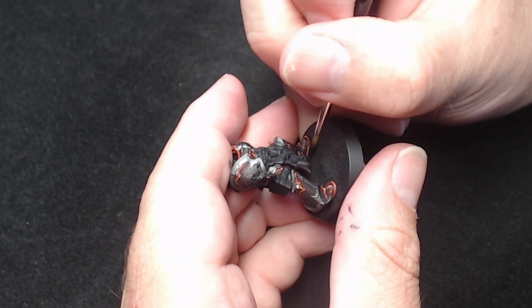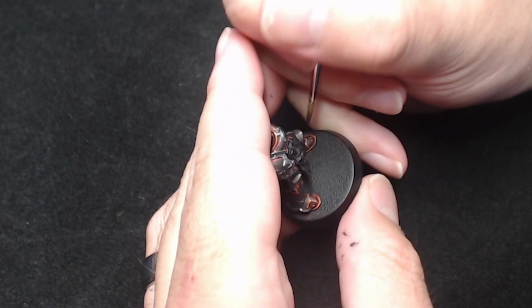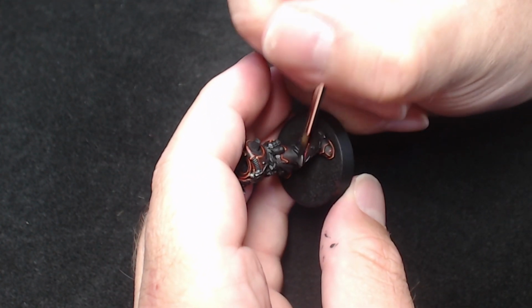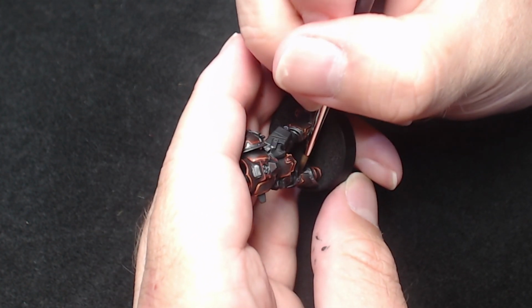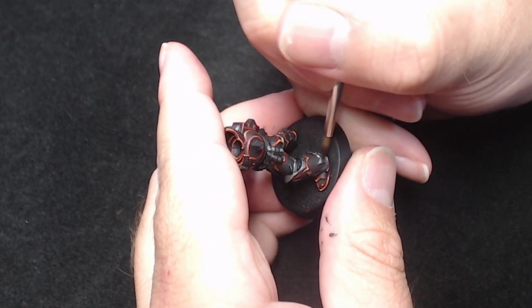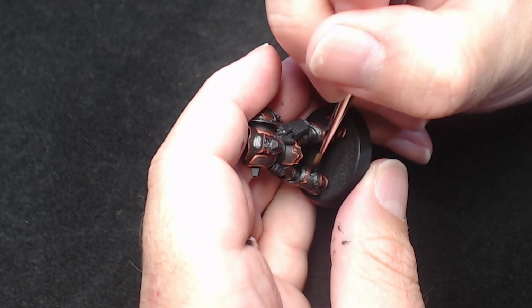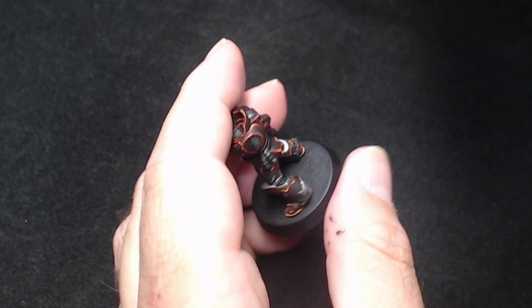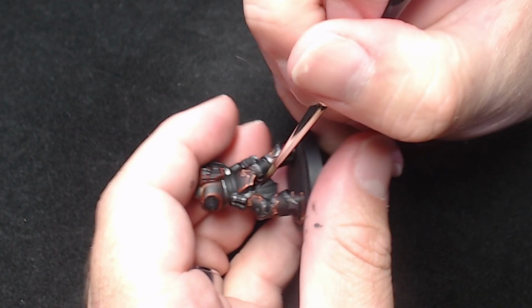Again, if you're going to be painting something that's a display model or a showcase model, like a character, you'd probably want to be a bit more discerning. You'd do a couple of coats of the Nuln Oil and do it in the specific recesses that you want to see as silver. But in this case, just cover it in it. We're not going crazy on this one. You're going to have to paint at least another four of these guys for a squad, and it can get a bit laborious.